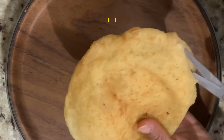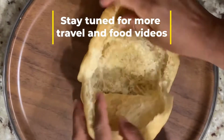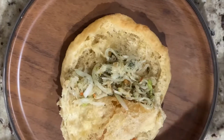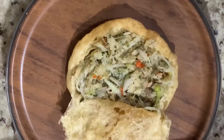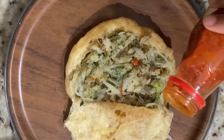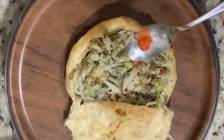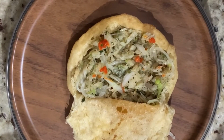And as I plate it, you must know that the scissors is my friend in the kitchen. So I'll open it out when it's cool, and I'm just putting in my saltfish buljol. Normally if I have a bit of lettuce and stuff, I'll dress it with some stuff like that, but I didn't. So here we go, as raw as it is. I put my Bertie's pepper sauce because I love hot sauce. Whatever you want, you go right ahead. And it looks delicious and tastes delicious.